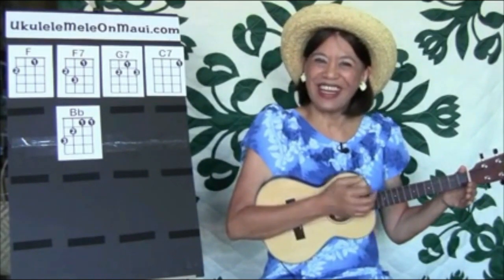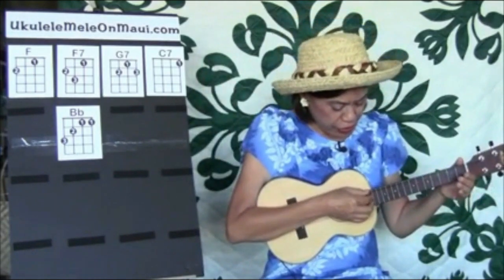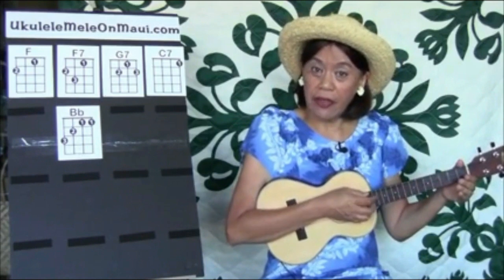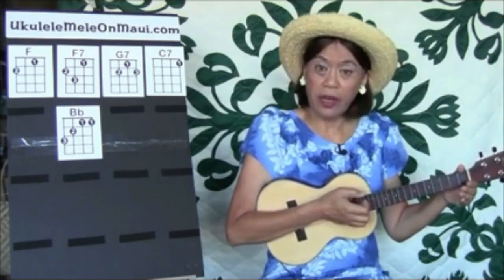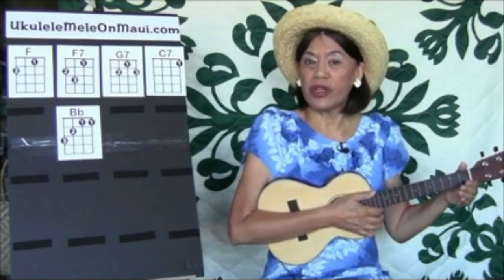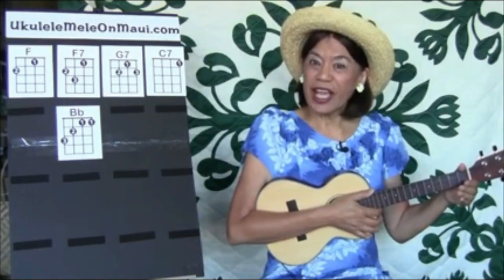one, two, three. Now, for the chicken pluck pluck, again, four fingers, four strings, and you're going to pluck the fourth and third string chicken, like that, fast, one hand, and then your first and second string together simultaneously, two, three. So your count is one and two, three, one and two, three. And to put fun words to it, it's like chicken pluck, pluck, chicken pluck, pluck. Got it? Now let's look at the chords.